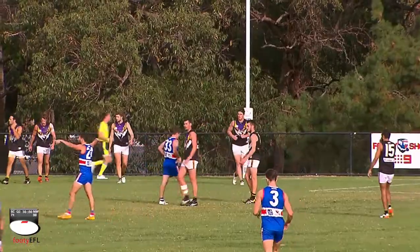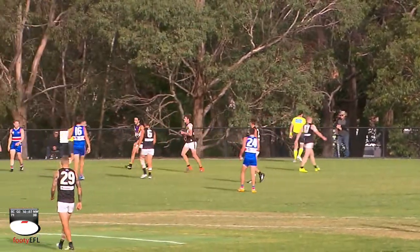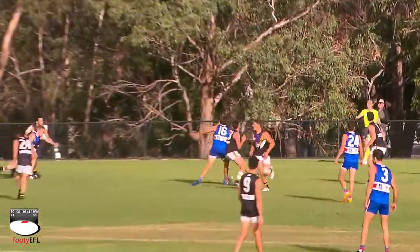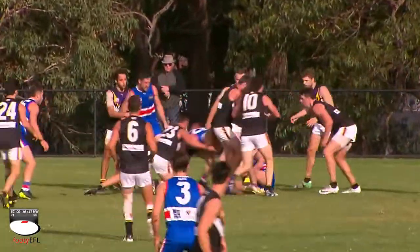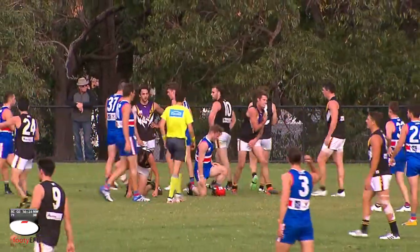It would not surprise me at all here if someone kicks a very, very easy goal for South Croydon, because Norwood, like you said, Steve, are just looking towards that clock and hoping that siren sounds. And we've approached over 30 minutes played now here in quarter number 2. Stewart v Tucker in the ruck. Stewart did well to win that one down. Trying to burst through there was Cooper, as was Rosier. He's tackled pretty solidly there by Stewart, and we'll have another ball up.